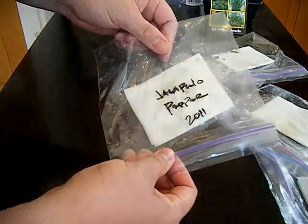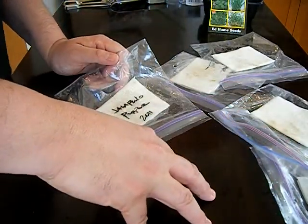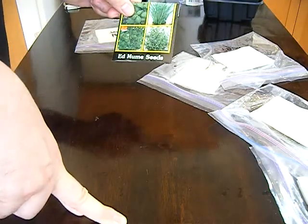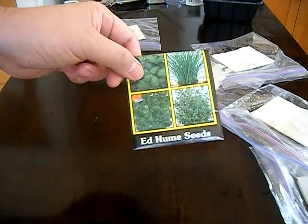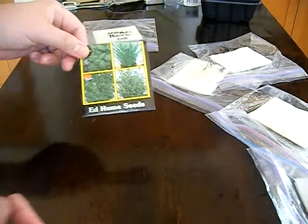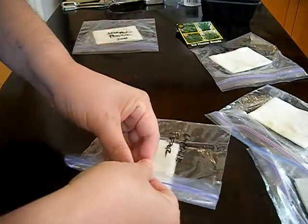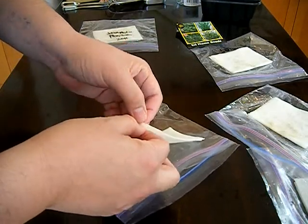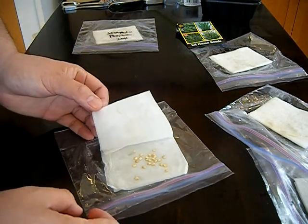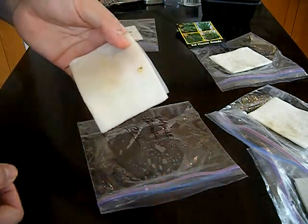Eventually they won't germinate as healthily or as readily - you can expect a decrease in germination rate as well as a longer time to germinate. That's why we talk about heirloom seeds: if you can save and respawn your own seeds every year, that's great. As long as you have a decent stock, seeds should last at least four years - so if a disaster hits, you'll still be able to grow your own stuff for four years or so. Lastly, cayenne pepper from the 2011 lot. Just like the jalapeños, they are swollen but not germinated, except that one on the outside has germinated, so we'll plant that one too.